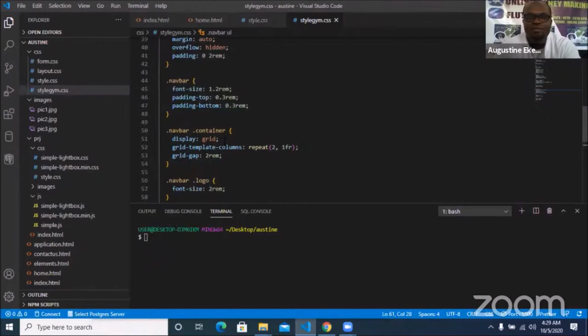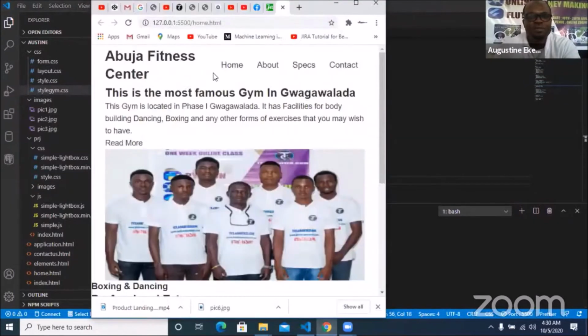Then you created what we call grid. You will use grid to style the nav container so that you can have two divisions. You're repeating one division into two. One is for the logo, and one is for the nav component. So this is a grid system where you have the logo and the nav component.